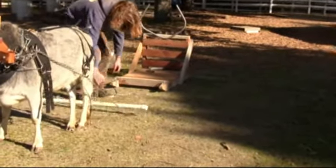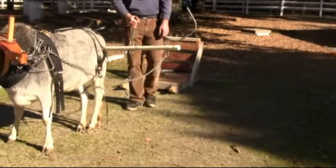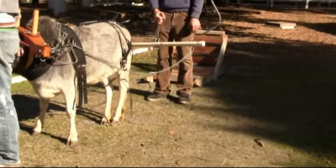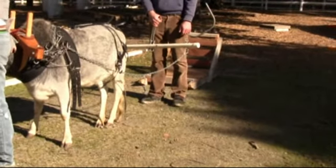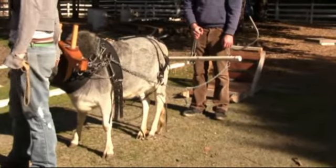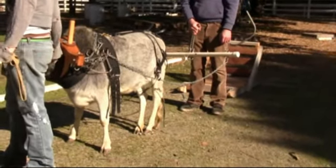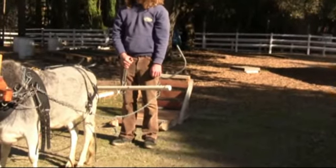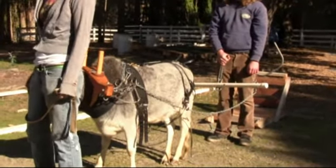Oh, her back feet look like they might just go out of square. It looked like she was about to maybe bring her hip over, but we stopped her in time. We took the pressure off. Aaron picked up the single tree just in case she did continue. And that's our moment of resolution.